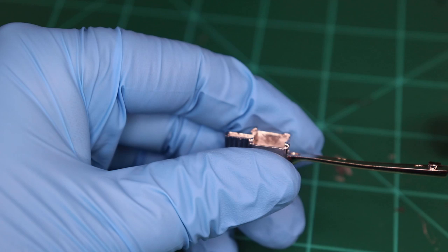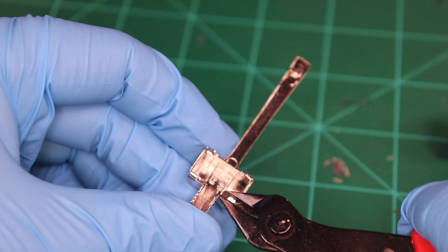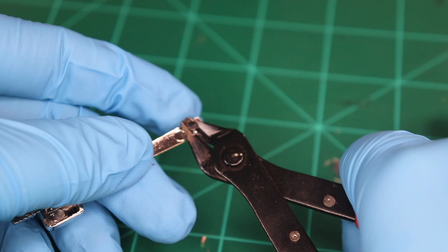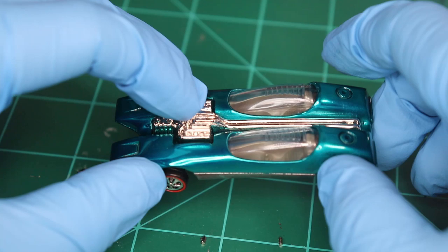should be really easy. Take some flush cutters. Just cut off these tabs. And cut off this tab, which almost is not there anyway. Yeah, that's good. Let's see how well it fits. Pretty good. It's pretty flush. Yep, just about perfect. So all I've got to do is glue that down.